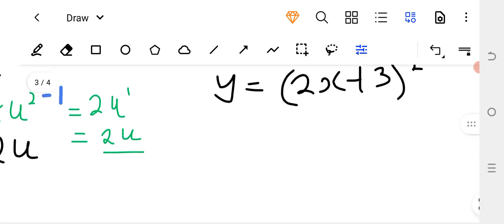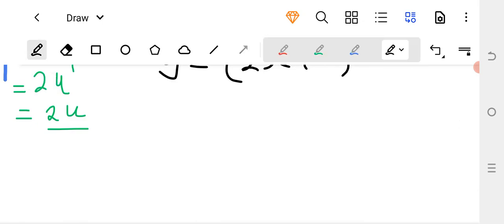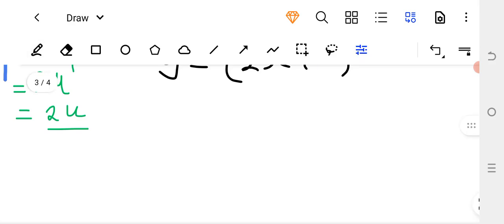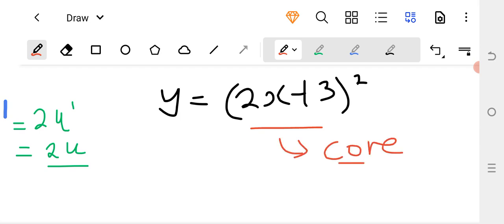What we have to know is this. The language here is sometimes confusing. That's why people go for method 1. But if you follow me closely, the language won't be very confusing. So this, what is inside the brackets, is called the core. It's called the core. I hope you will remember that.